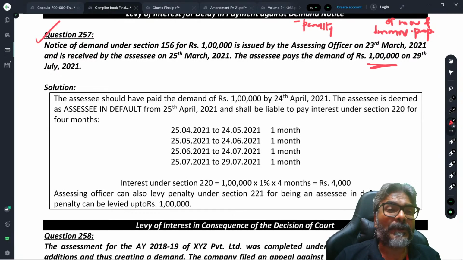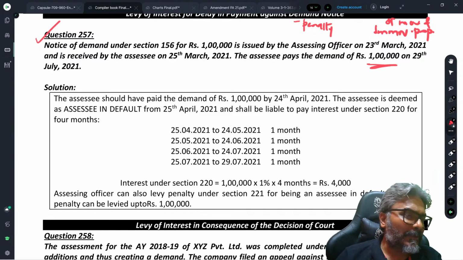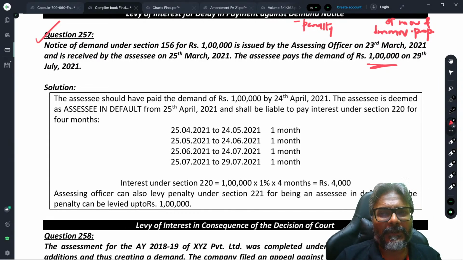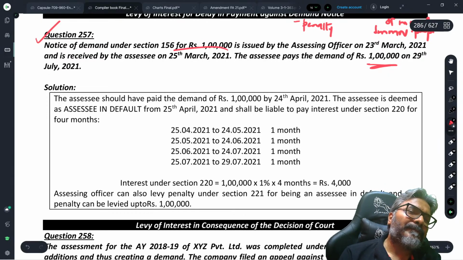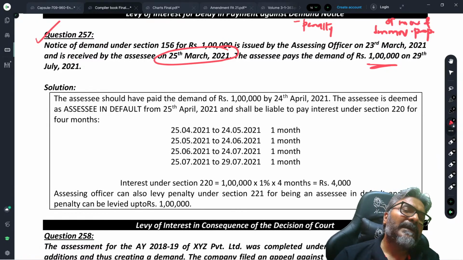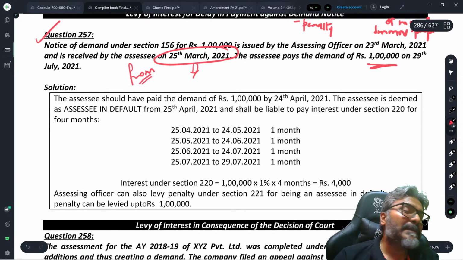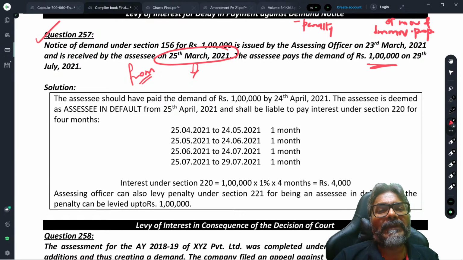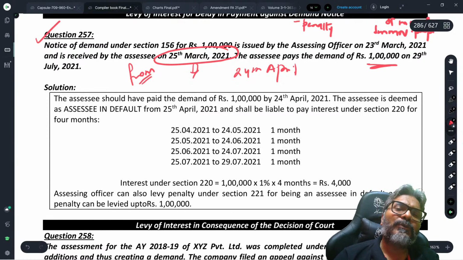Students, as per this particular concept, what we will say? We shall say that the interest would be counted from the date the service has been made. So the date when the service has been made needs to be counted. And if that be the case, 25th is the date when he has received it. So from 25th, be careful friends, from 25th the time begins. And if it is from 25th, the next would come to 24th of April, 25th of March 2021 to 25th of April 2021.